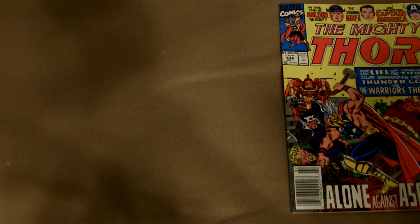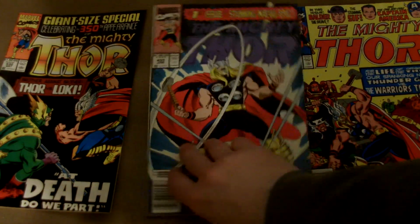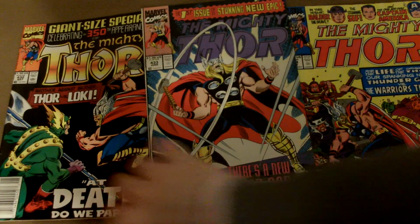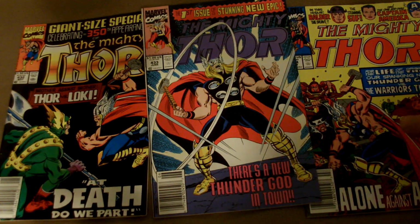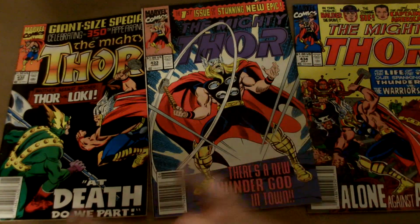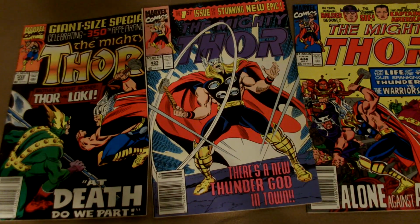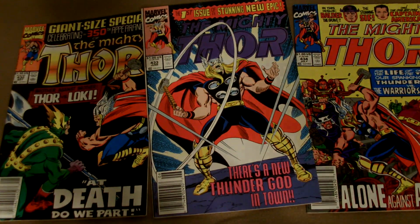So as I always do in true fashion for this series, we line up the covers. We look at the issues and we say, okay, you go to the comic shop and you see these three issues. You have issue 432, you have issue 433, and issue 434. But you only have enough money for one based on the cover, because you can't sit there and just read the whole cover, burn, steal it there, right? That's a term for a different reason. We'll go back maybe another time.